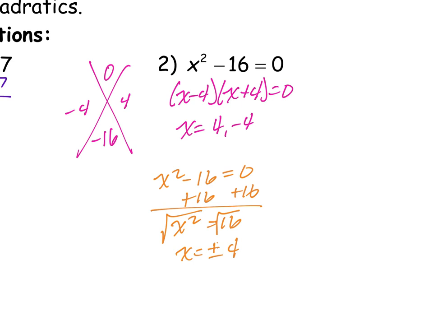Can you write the answer in both ways? Yeah. It doesn't matter. Sometimes they like you to write it this way in Delta Math. And how you do it is after you put in the first answer, you just put a comma, and it gives you another box. Okay? It really hates it if you try and do the plus or minus. It marks you wrong half the time. So just do a comma, and then it'll give you the other box. Okay?